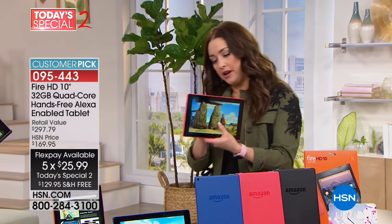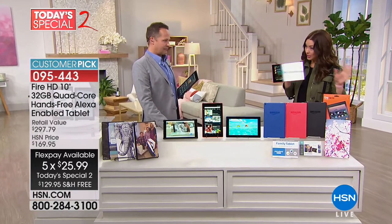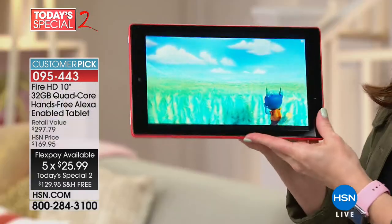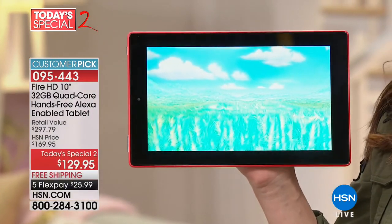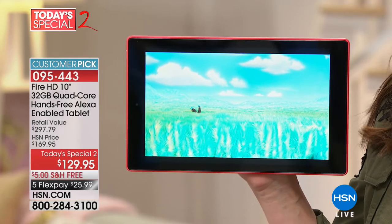So wow, Aaron, with everything that you would want, when you go look at that much more expensive tablet, there are features on this that it doesn't have. No, absolutely. If you compare this to an iPad, or a Samsung, or a Sony, just the absolute premieres, this holds its own against any tablet, and a tablet that would typically be triple the price.